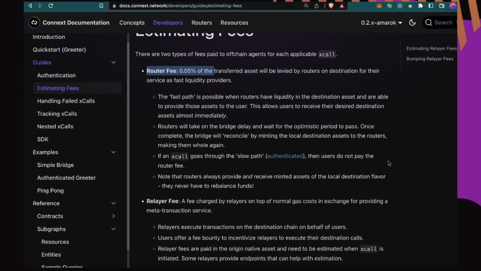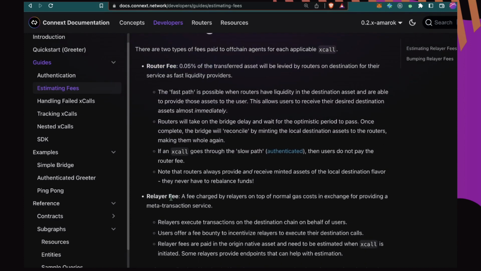So the user gets their assets immediately on destination, and the router takes up that lockup window of an hour to 3 hours, and then they finally get reimbursed the funds. So for their troubles of the lockup and fronting the costs, the user pays a 0.05% fee to the router for that.